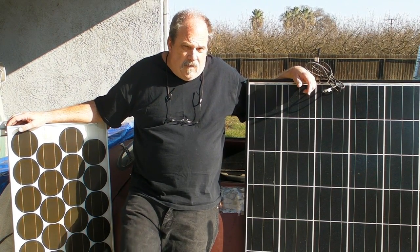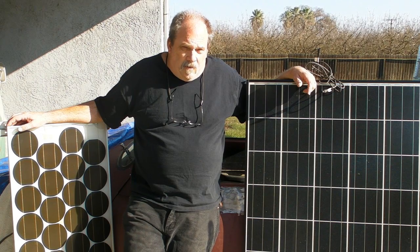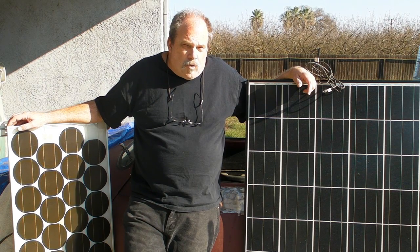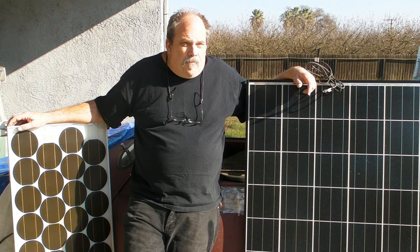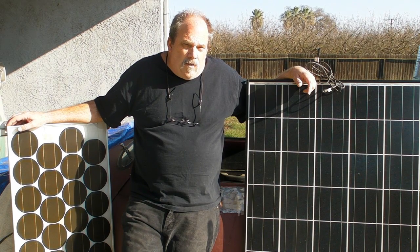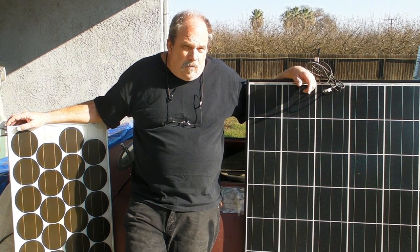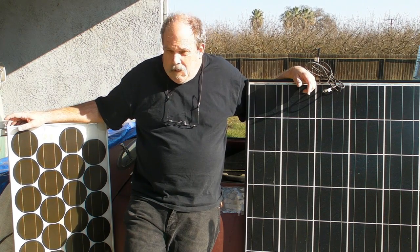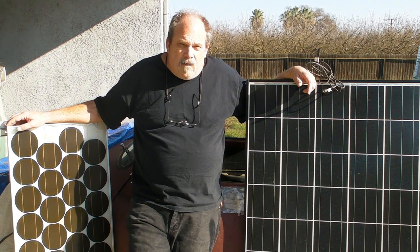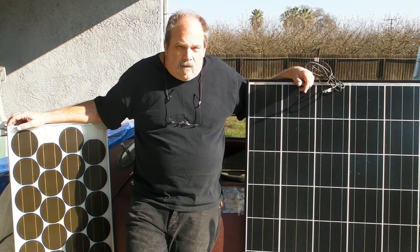This panel next to me, I have 30 of these, and they're slightly used. These are the polycrystalline cells, which are a little less efficient per square foot area, but they make up for it in price. And the other thing that they make up for is you can have low light, angled light, and cloudy conditions, and these things will still produce power. Where the monocrystalline cells tend to just kind of crap out. When the angle gets too great, there isn't much production. If you get shadows over part of the cell, these things just pretty much crap out. Where these ones are still going.